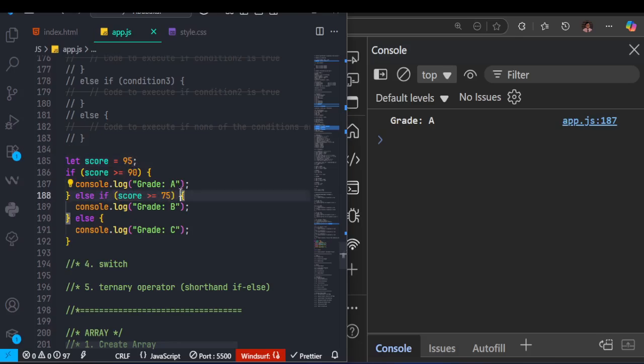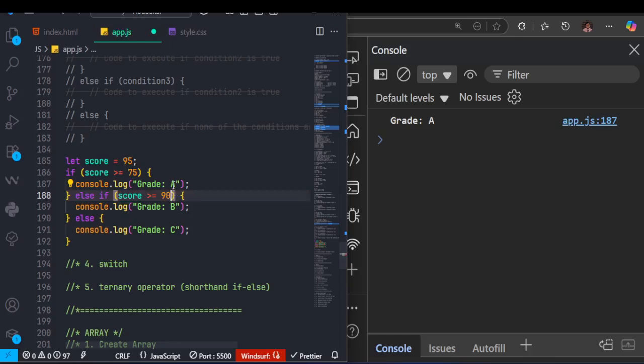It's greater or equals to 75. But because it's seeing this one first, it will just perform that one and skip the remaining one. Which means when you want to arrange your condition, you need to arrange it in a way that the first one should be something you want to happen first before it starts checking the other one. So if I put, for example, 75 here, and now I put 90 here.